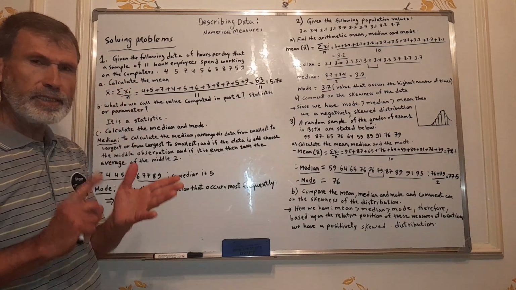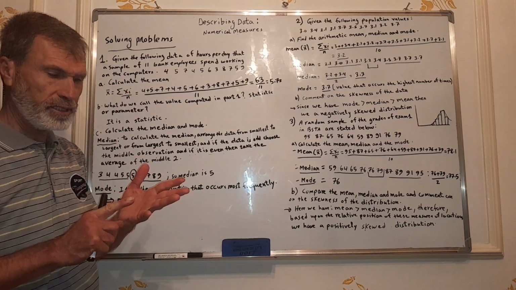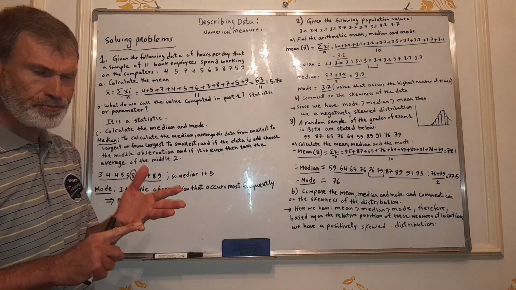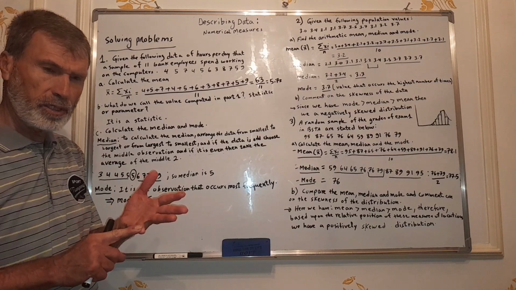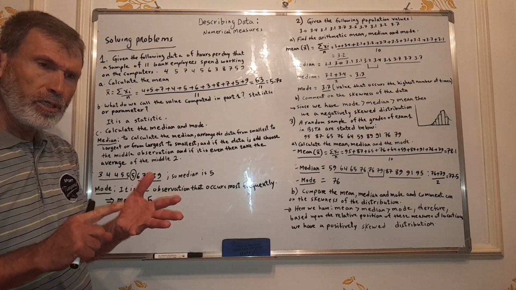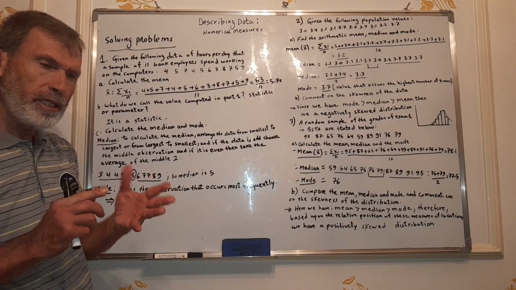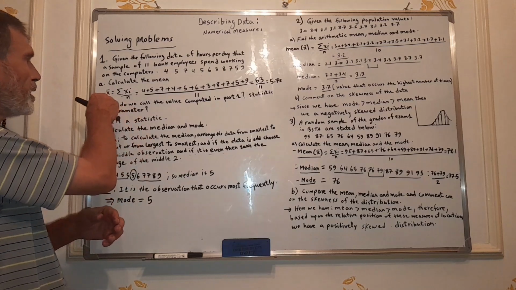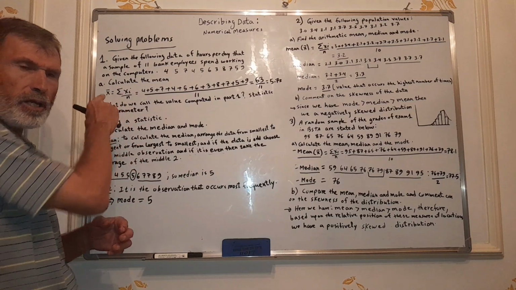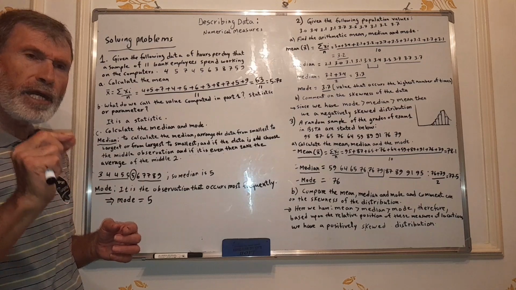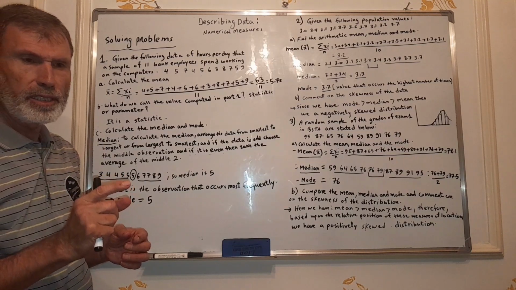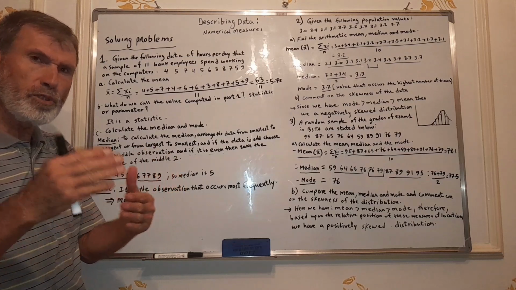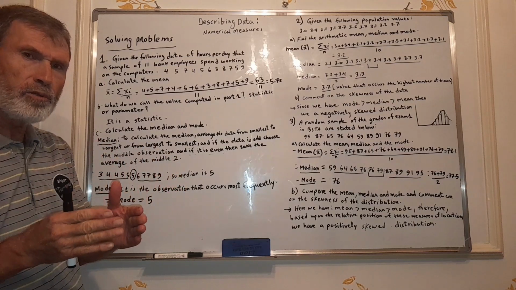Now, first of all, you ask yourself, it is a sample. Therefore, the arithmetic mean has its own symbol, and so we have to use this formula, x bar. X bar is the symbol for the arithmetic mean of the sample. Okay? So when we have a population, we use a mu. When we have a sample, we use x bar.